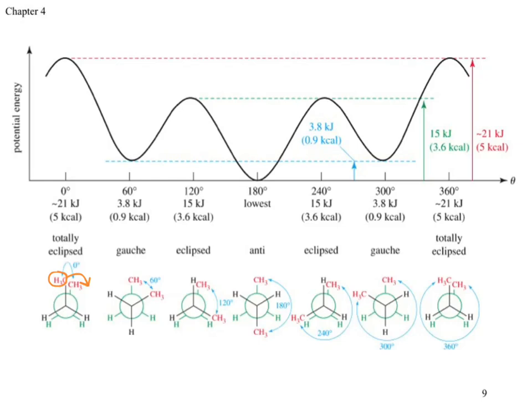So it's a transition point, so it's not going to remain at the total eclipsed point. It'll keep turning until it gets to anti. It wants to be anti, in a staggered conformation, and the anti is our lowest energy. It will try to get to the lowest energy, but it depends on temperature. If you remember from 152, what we're looking at is ultimately an energy diagram. And if I wanted a reaction to go, I could increase the temperature to give my reactants enough energy to cross the activation barrier.